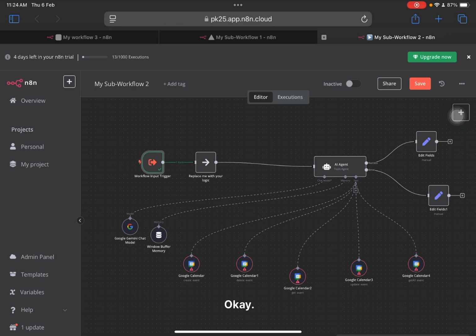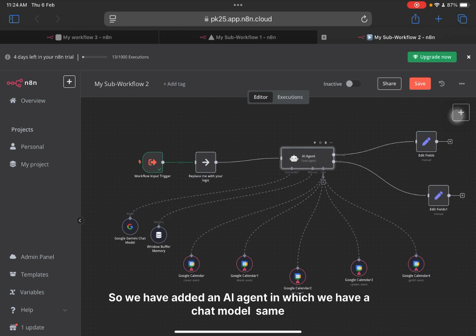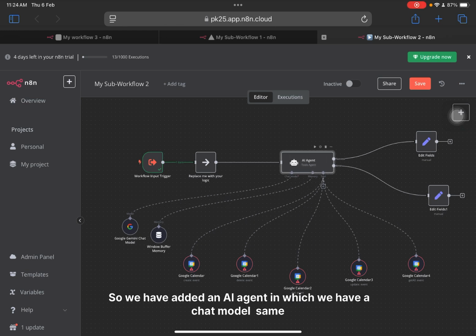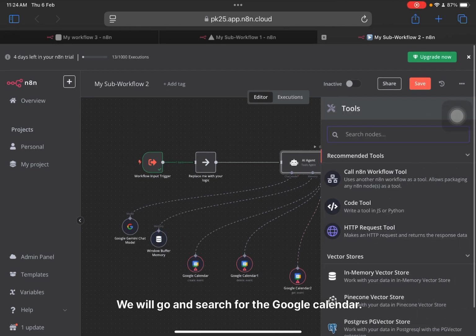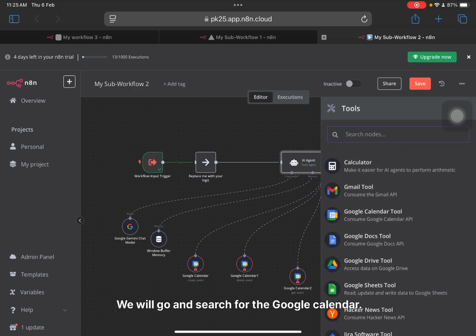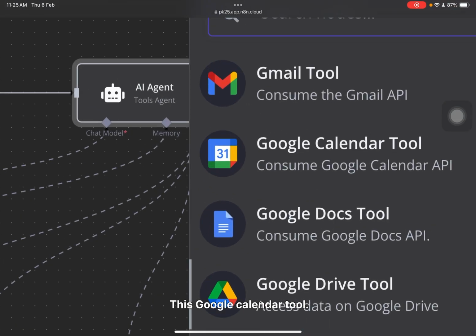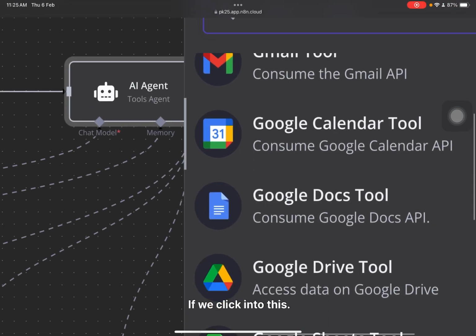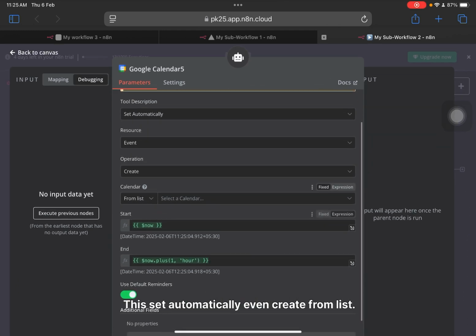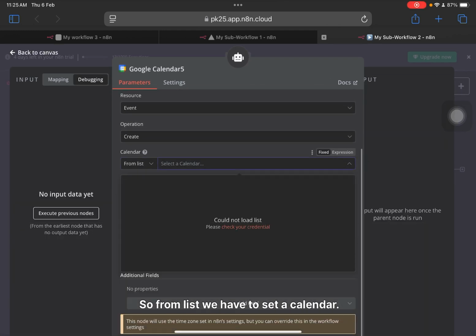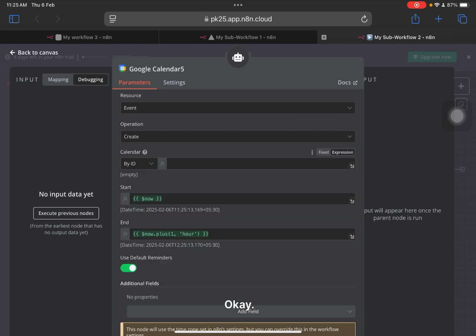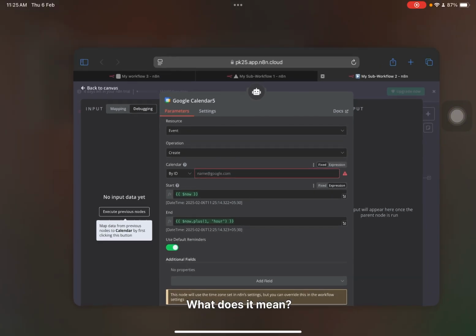So we have added an AI agent in which we have the chat model same, memory same. In the tools we will go and search for Google Calendar, this Google Calendar tool. If we click into this, it sets automatically, even create from list. So from list we have to set a calendar. What does it mean?